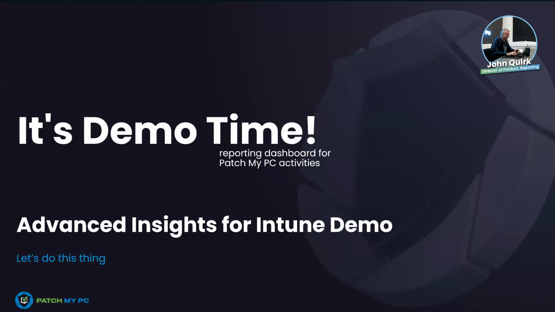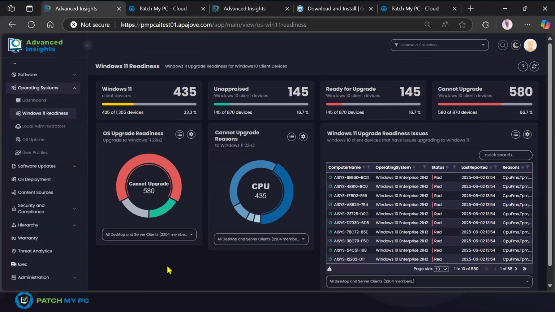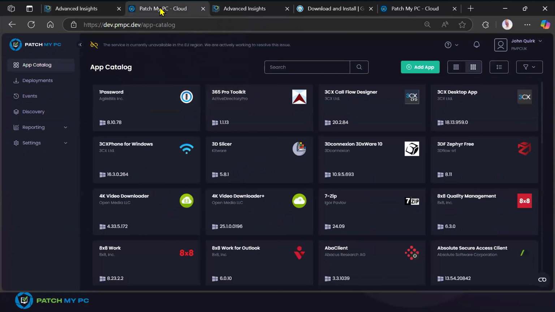So the state of Advanced Insights for Intune today is that we are in private preview. We have customers, some of whom I know are on this call, thank you, gentlemen, who are using Intune Insights today. We onboarded a number of our customers at the MMS MOA conference last month in Minneapolis, and we have been getting great feedback and data from those customers, and we're now building out towards our GA later this year.